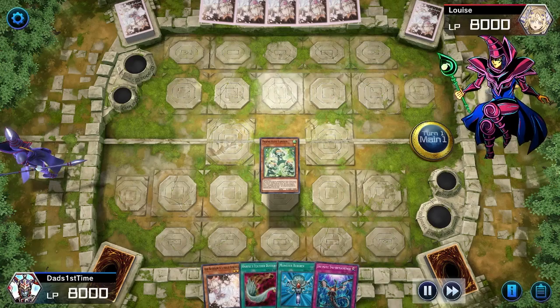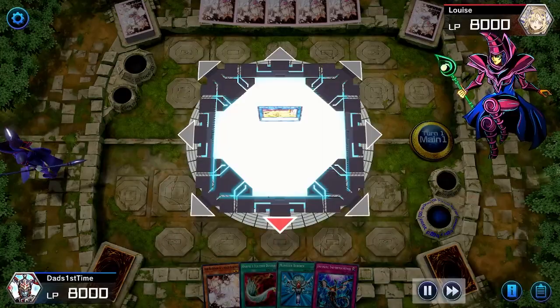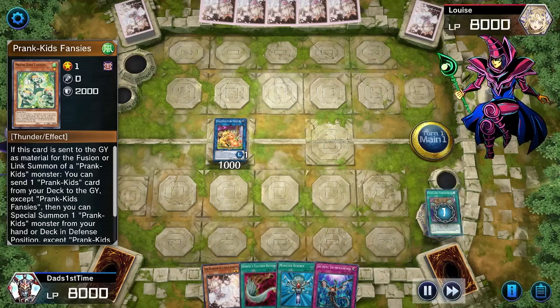One of my favorite starting hands that I started off with here: Prank Kids cards plus Harpy's Feather Duster, Monster Reborn, Infinite Impermanence, and Ash Blossom. You couldn't ask for a better starting hand. I'm just going to go through the main strategy here that you can see. Even though we started with the Fansies, it was fine.